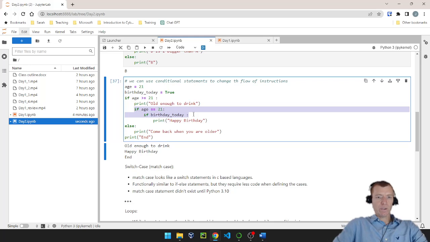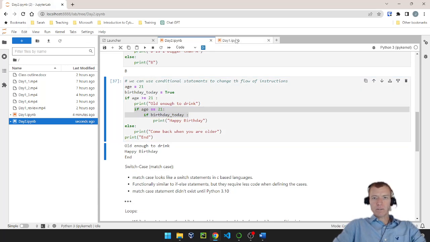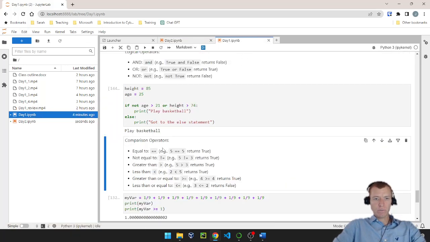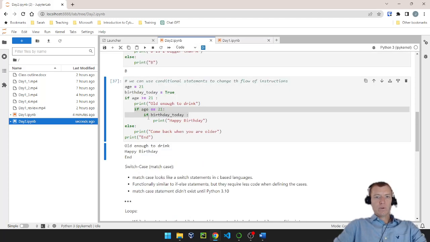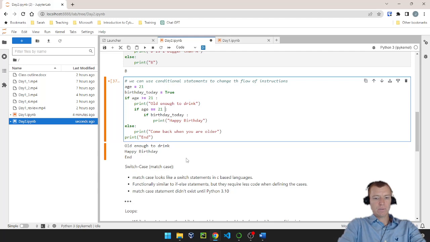So one other trick we can do is add conditional statements. If we go back to the launch notes here, we had the conditional comparisons, and then we also had the logical operators. So we learned about and, or, and not. Instead of doing this nested, let's do it with an and statement.